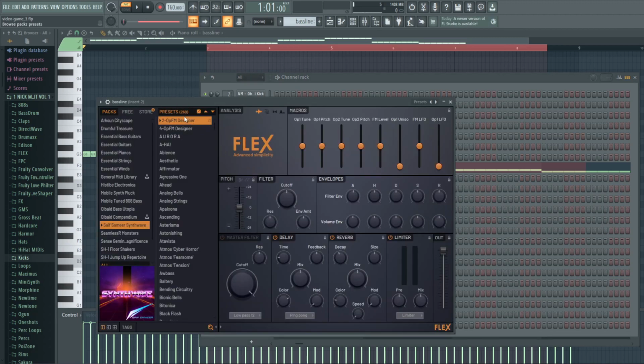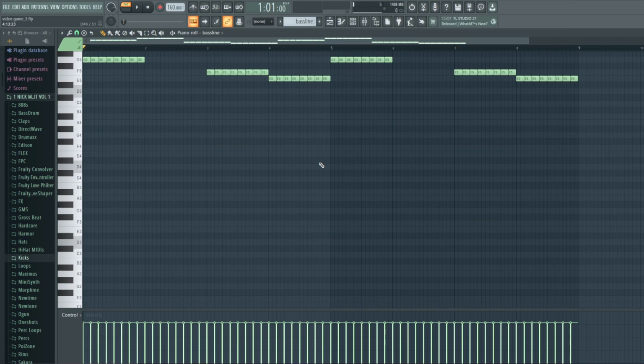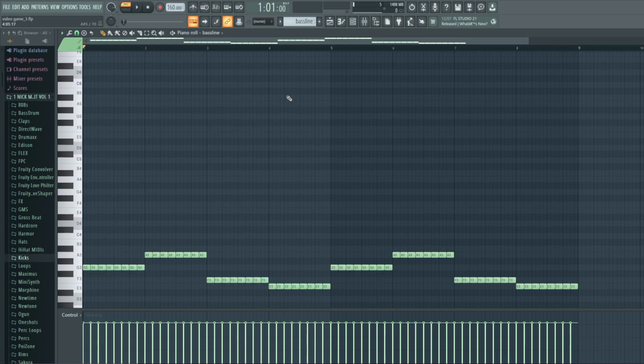Actually, this is the same sound I use for the chords, but it's just pitched down a lot. If we pitch it up 2 octaves, you have the same exact sound that we use for the chord progression, but I pitched it down 2 octaves, and you have a nice bass line.